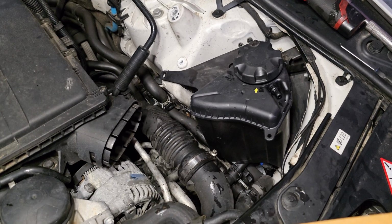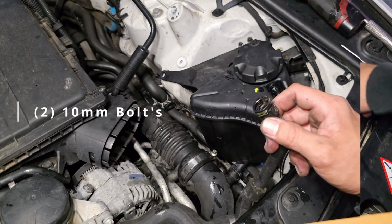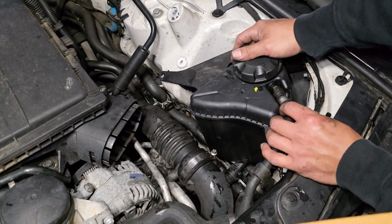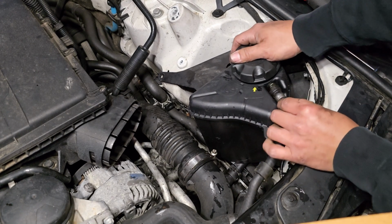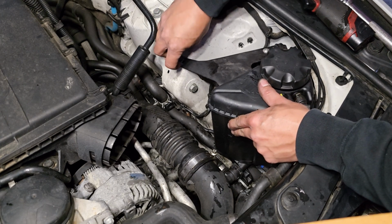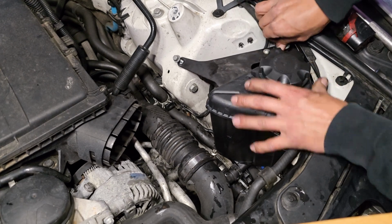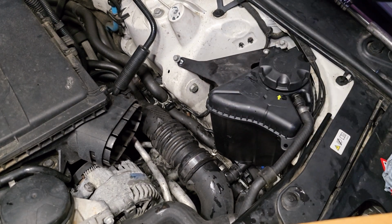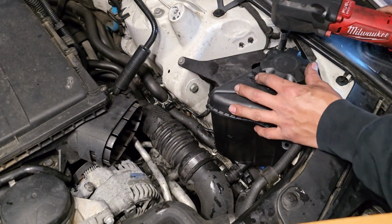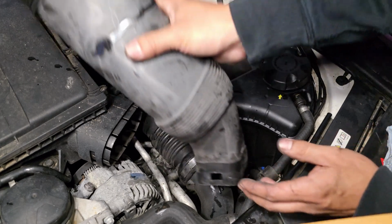Once you insert that rubber piece, just go ahead and install these two 10mm bolts. Same thing with this hose. Just go ahead and push this tab in and just go ahead and press it in at the same time, and you're gonna hear it click. Once it clicks, you know it's in place. Once you put those two 10mm bolts, go ahead and put this intake piece back in.